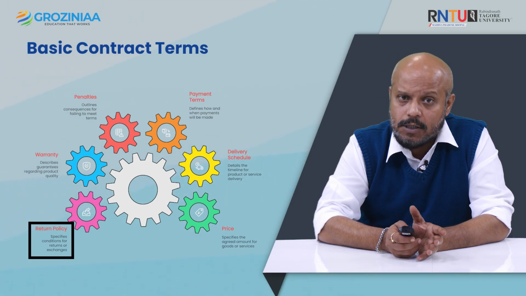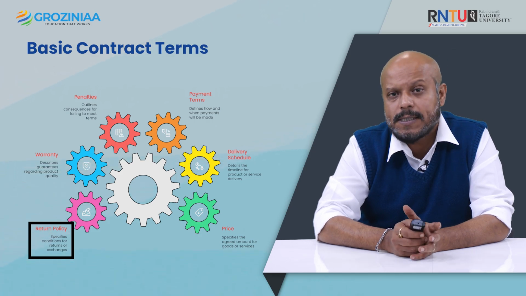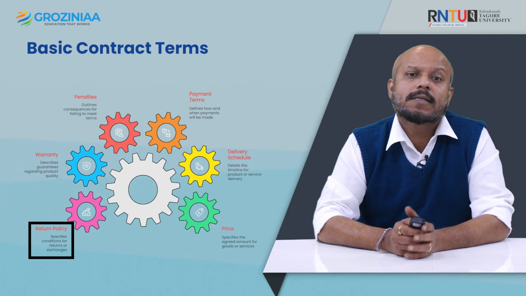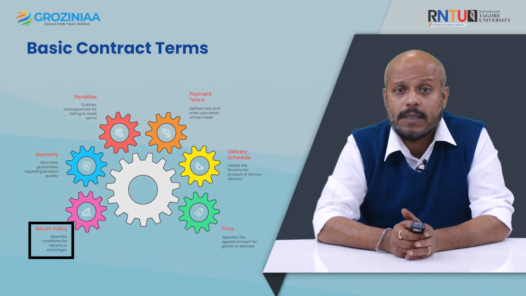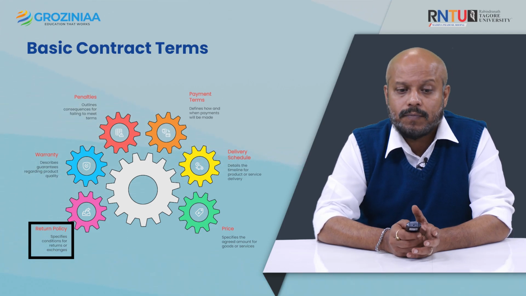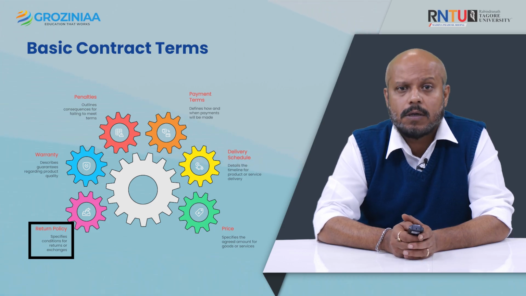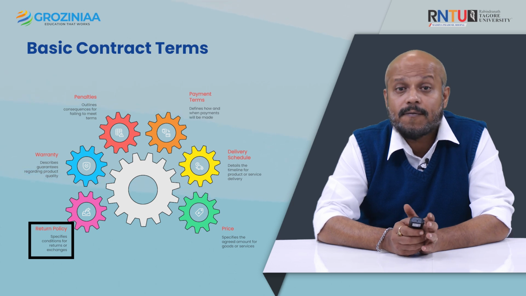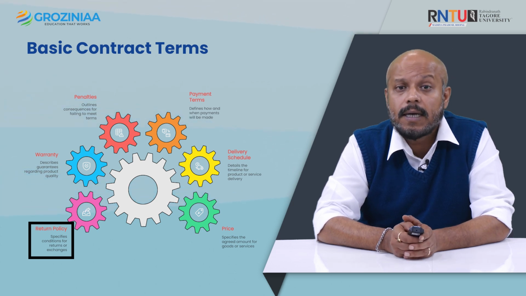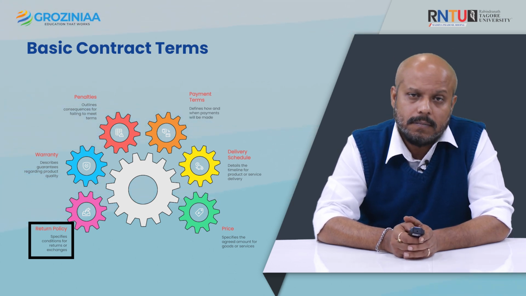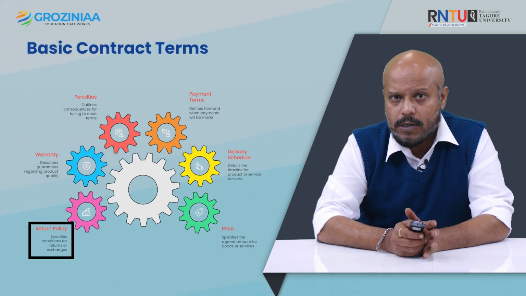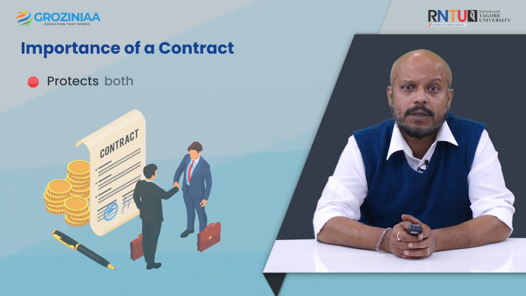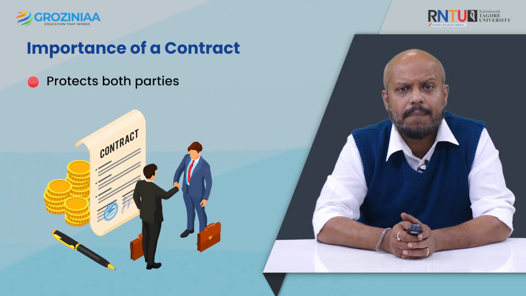But I urge students to please go through certain specimens of contract documents, and you will see a plethora of details coming out. There is a force majeure clause, there is a local jurisdiction clause, there are clauses related to the scope of each other's work. So it is a vast document, and it is a legally binding document. So now we have understood what a contract is and what the basic parts of a contract are. But then the question arises, why does a contract matter?